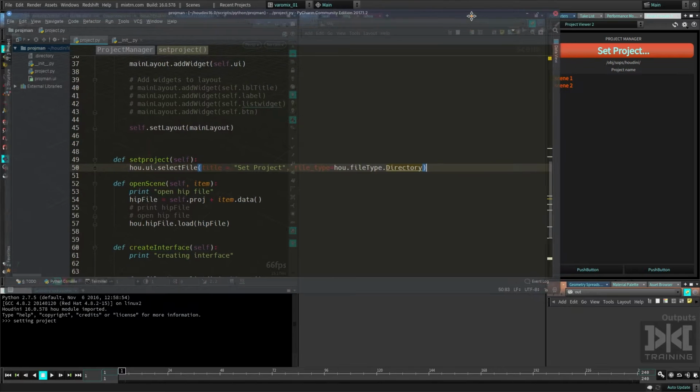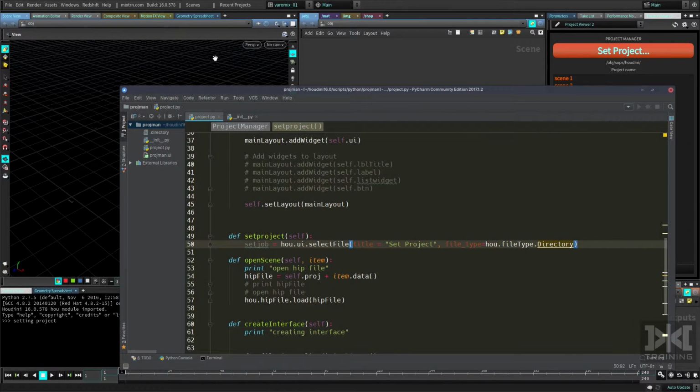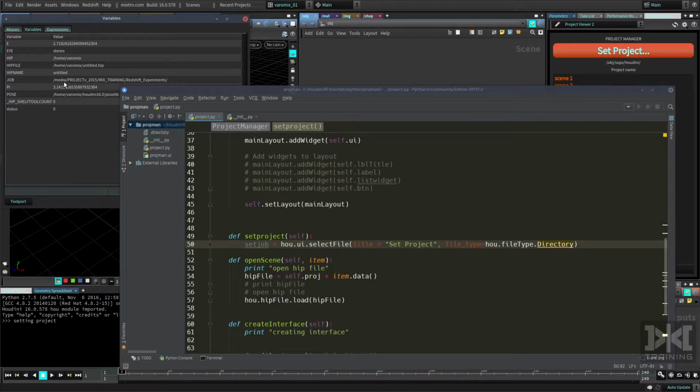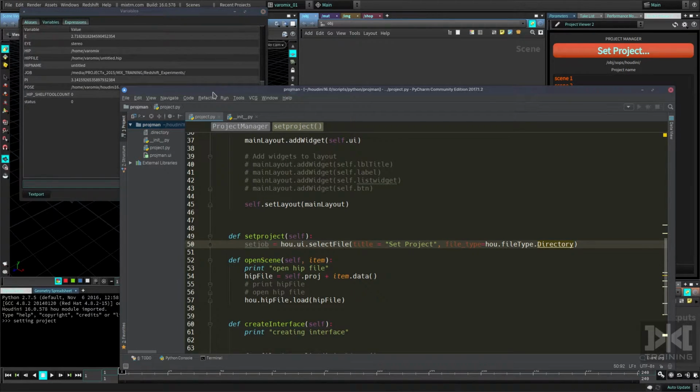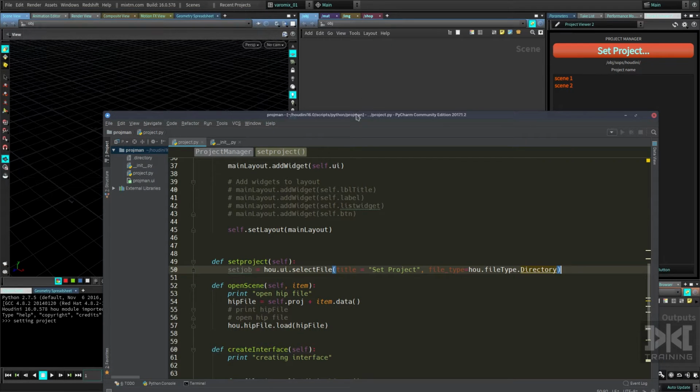We need to save the result of that in a variable, because it will print the folder we select. So let's put that in a variable called set job for now. Whatever folder we select, we're going to pass it to the variables here to set the job variable, which is what we have been doing before. Setting the project just sets the job variable, so we need to set that here.